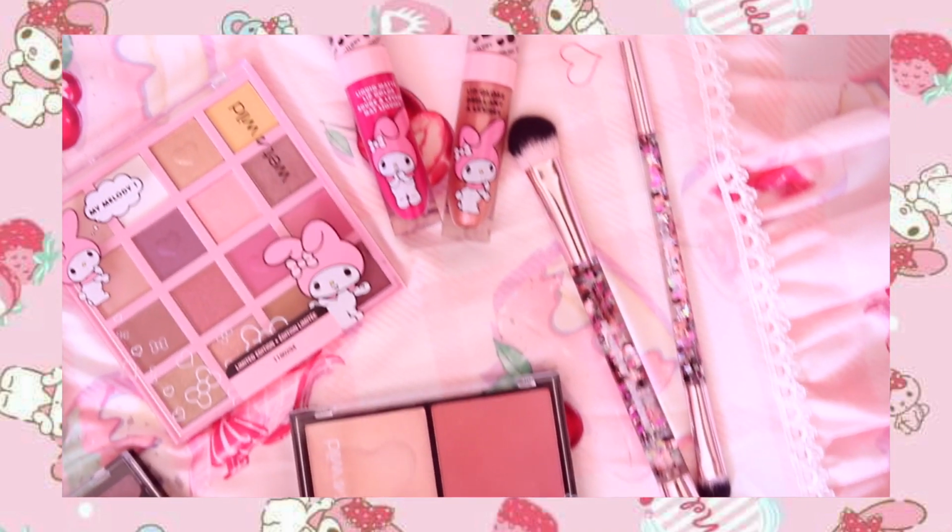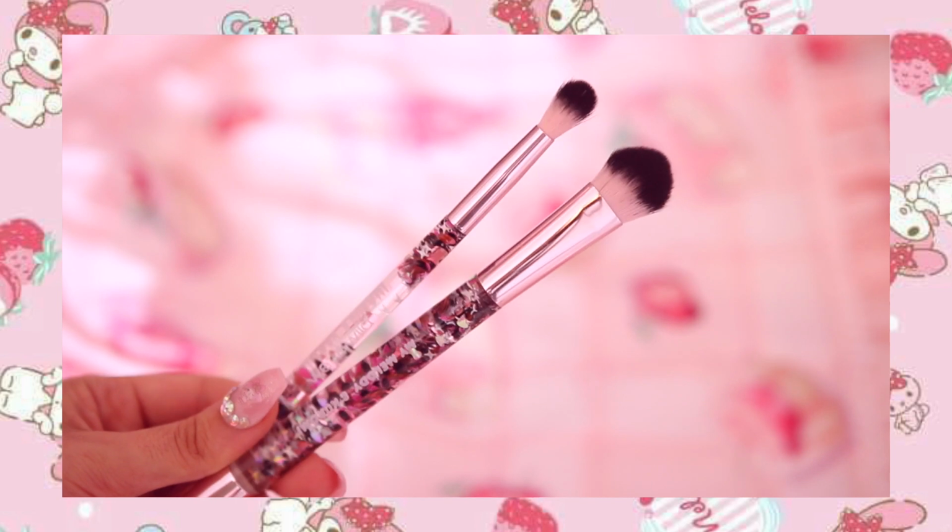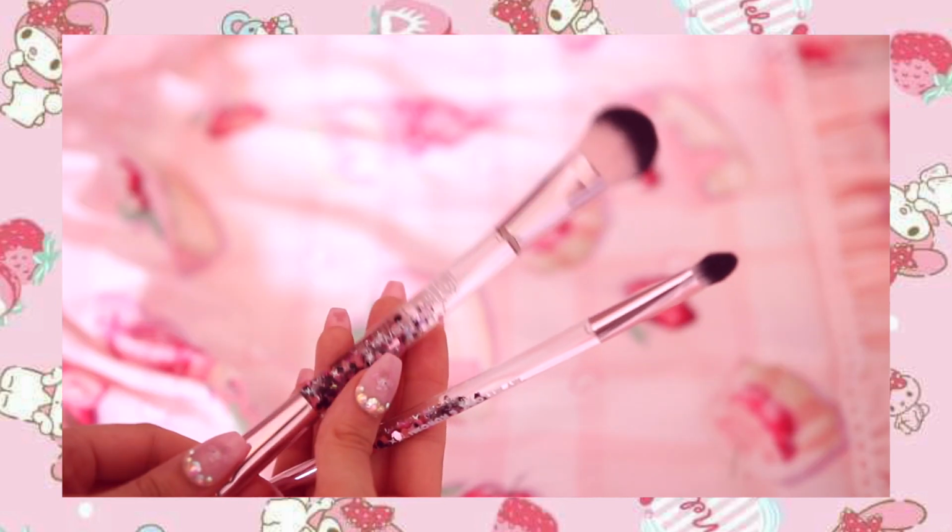We are starting off this video by doing the My Melody girly soft girl pink makeup look. Right here, I have this really cute brush that is part of the collection. I used to have these like little wands filled with the glitter as a kid, and I used to love playing with them. So I love how they added that element into this makeup brush. So we have one side for your blush or bronzer, and then we have another side for your highlight. And then there's another brush that you'll see me using later on for the eyes.